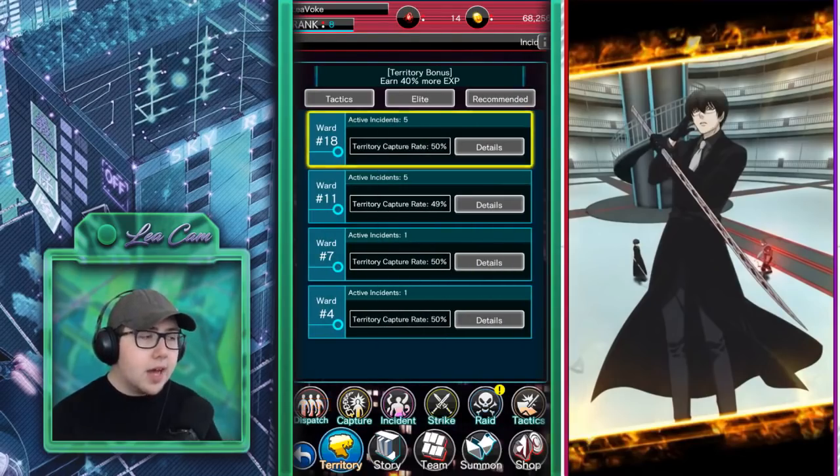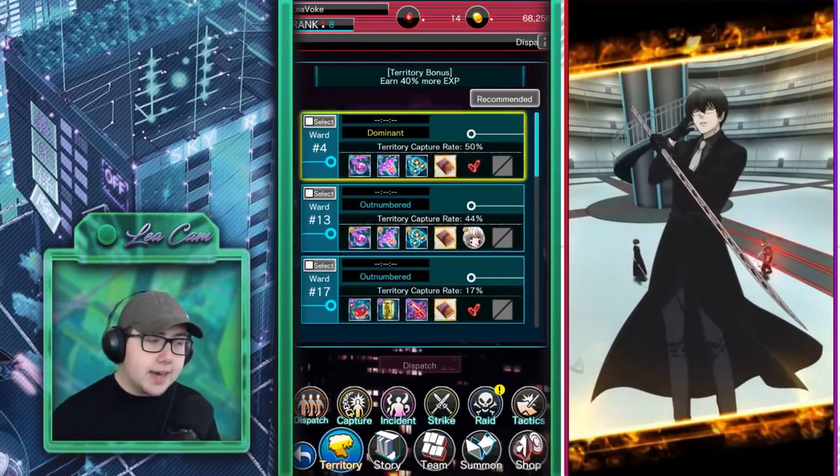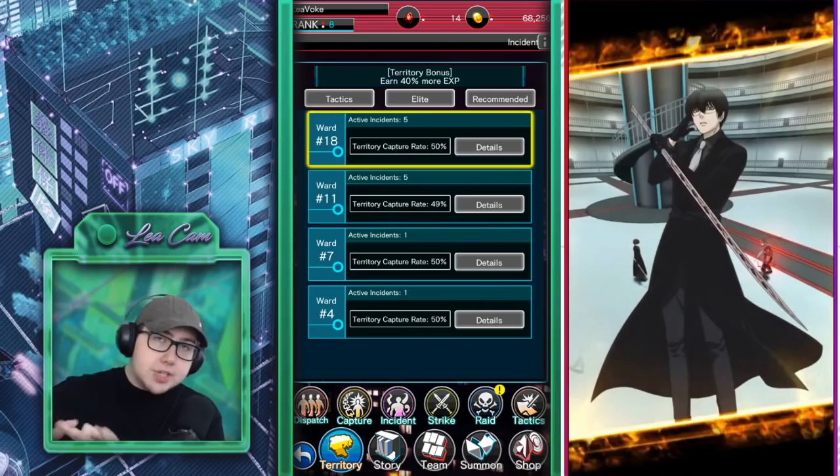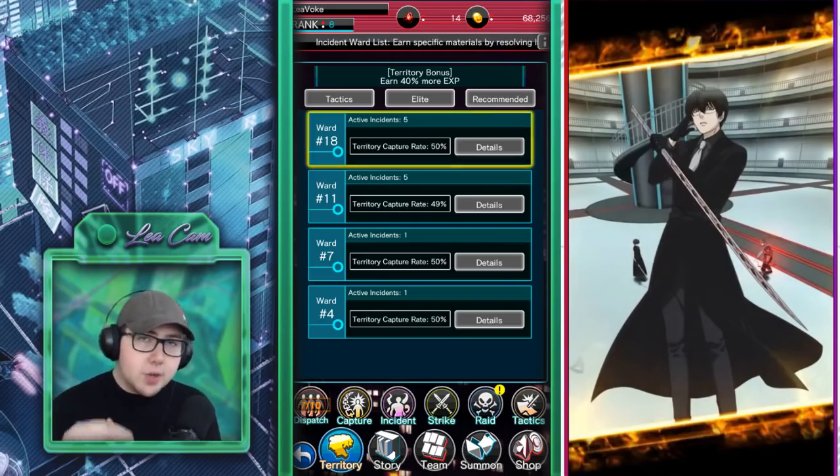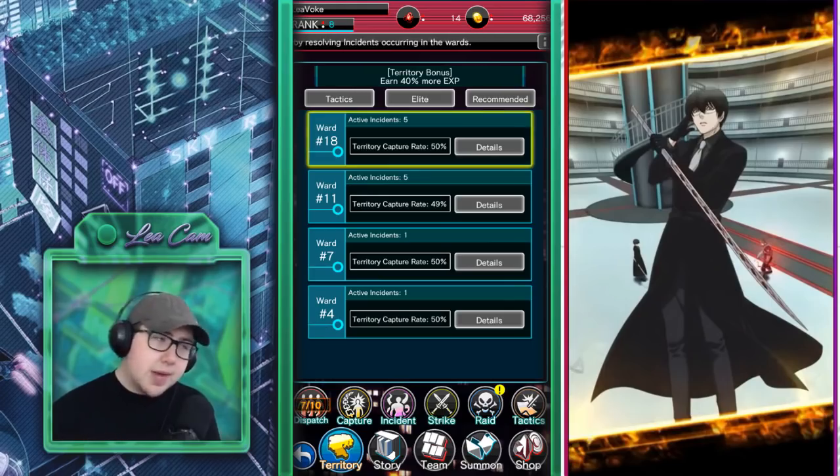Typically, you'll be running a lot of your quests here from the Incident tab, and when you do get your dispatch quests, it can give you any of the original Quinx reward or Kagune reward things, so it could give you green or blue or whatever, you don't really get to choose it. It can give you boosted books, boosted gold. It can give you a boss fight of Rize, and several others.